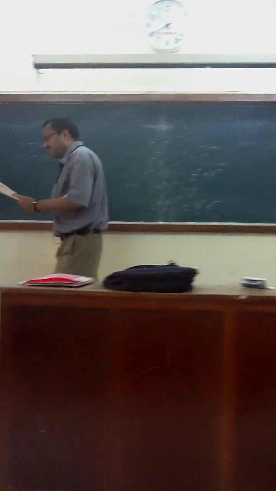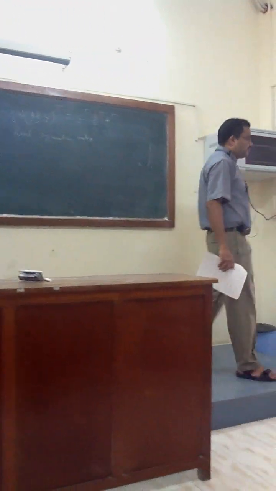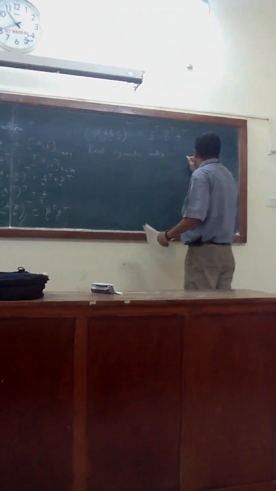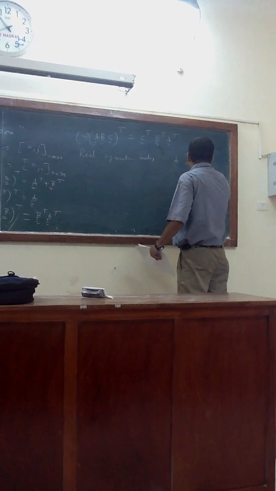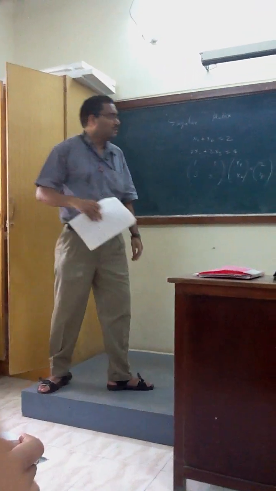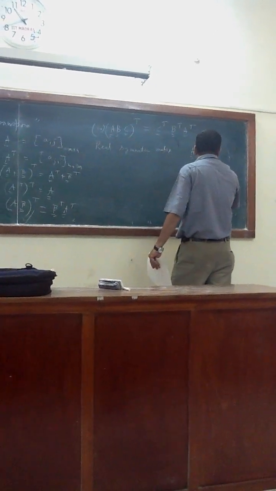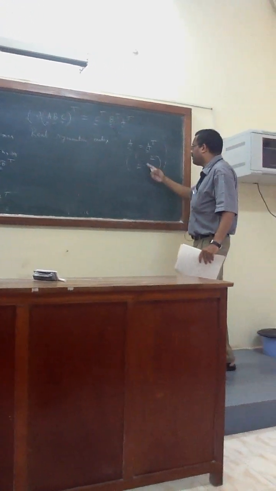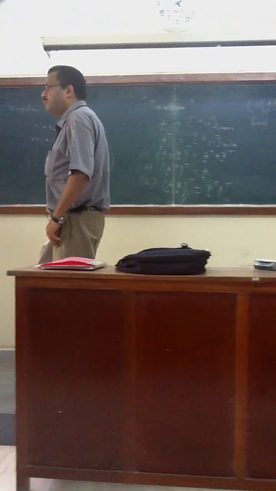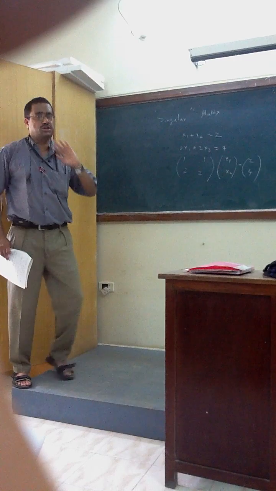Next is the real symmetric matrix. When you say a matrix is symmetric, that means if you take the transpose, the matrix will remain unchanged. That means A equals A transpose. That is valid if all entries are real, that means if you have 1, 2, 2, 3, all real. If I put complex entries, the real symmetric matrix will not make any sense. Then what would the matrix be called? When the entries are complex, it is a Hermitian matrix.